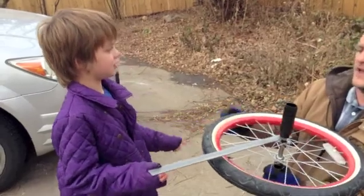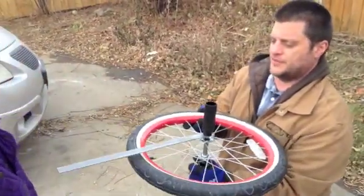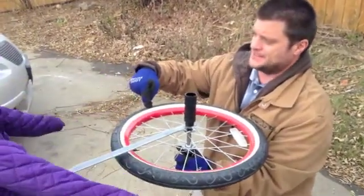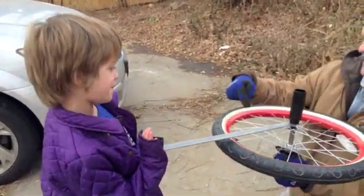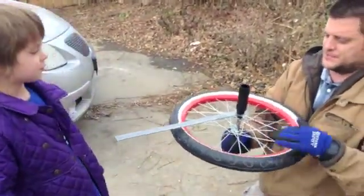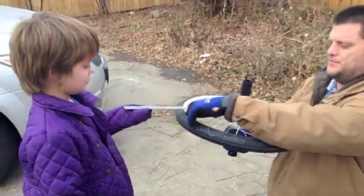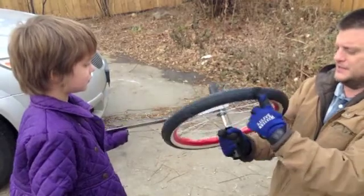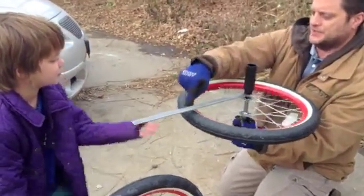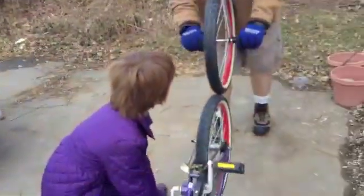What determines which side goes up is the way the wheel spins. If the wheel's spinning this way, you put force here, it goes 90 degrees and it goes like that. On this side, if it's spinning this direction, you put force here, it spins 90 degrees and it goes this way. So let's spin it the other direction — we'll do it both ways just to be sure. So it's spinning this direction: when you pushed up here, it came and went up that way.